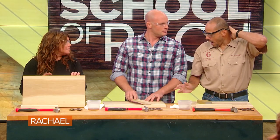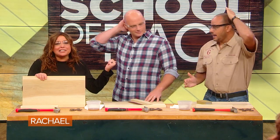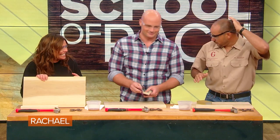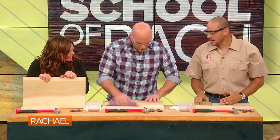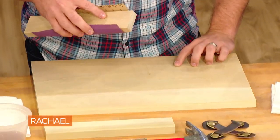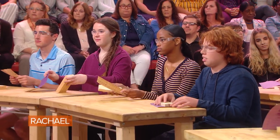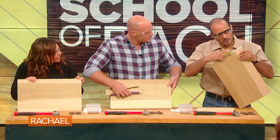There are a couple of things you can do. You wanna make sure that you go with the grain. When you're talking about the grain, it's like going to the barbershop — when you go up in this direction, you're going against the grain. You're gonna go with the grain, same thing with wood, just a little bit of science. It's the way the wood grows. Go along the grain rather than against it, because if you scratch it and then stain it, it's gonna show all those marks.